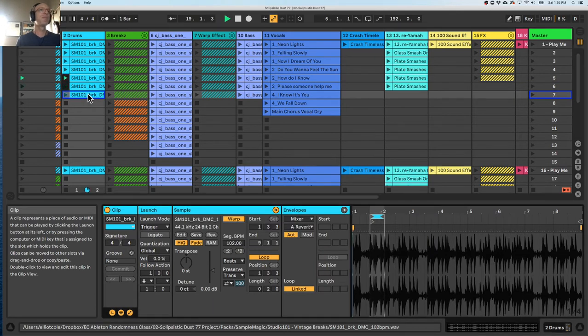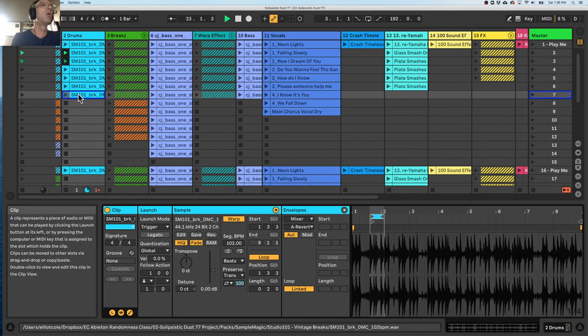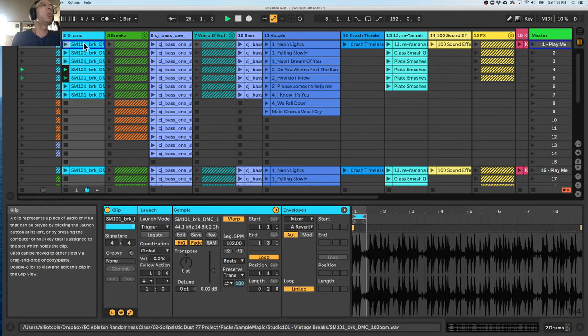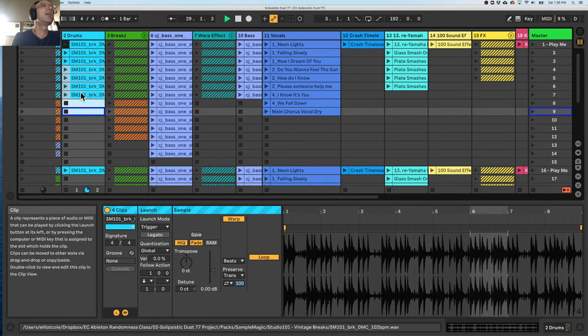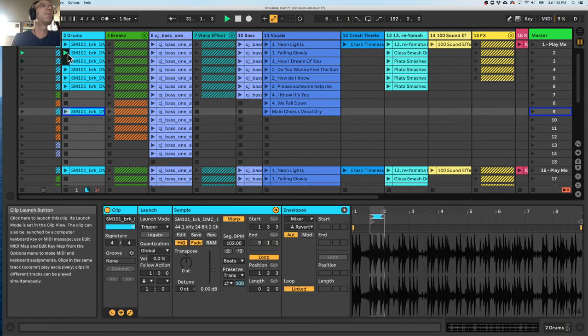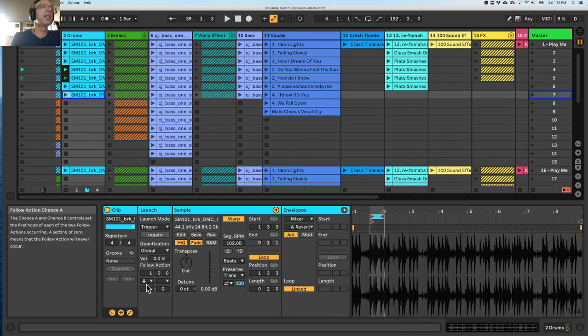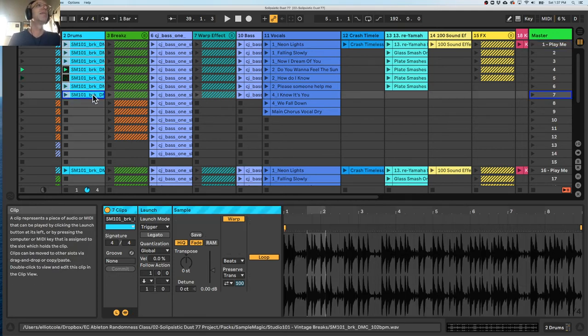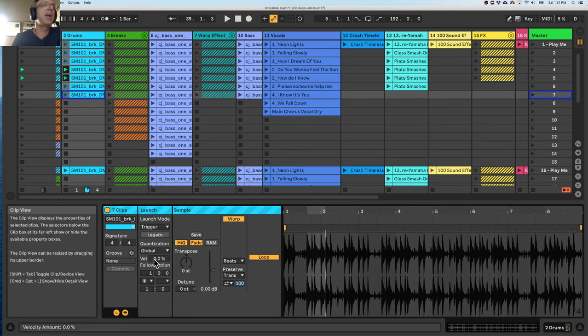This last one, it's the same. And so next is a wrapping forward motion, and it's important that all of these are contiguous. If this was down here, they're all selected. If this was down here, then this is going to wrap to here and not to here. So these are follow actions that are kind of constrained to contiguous clips. So there are a bunch of different follow actions. If I select all of these and select instead of next, I can say any. And now it'll jump to a random clip.